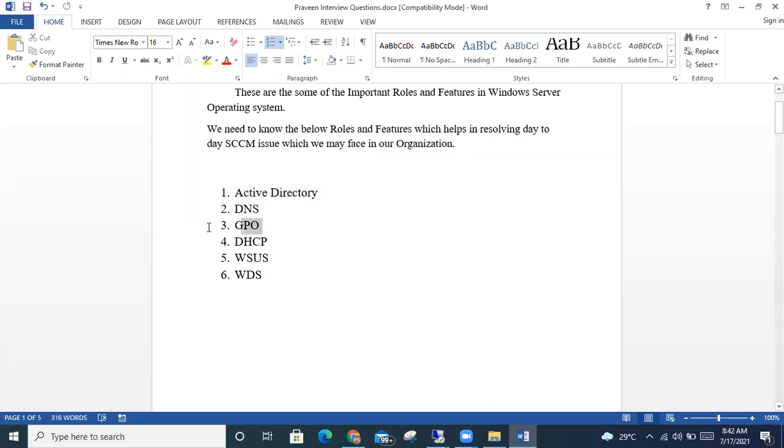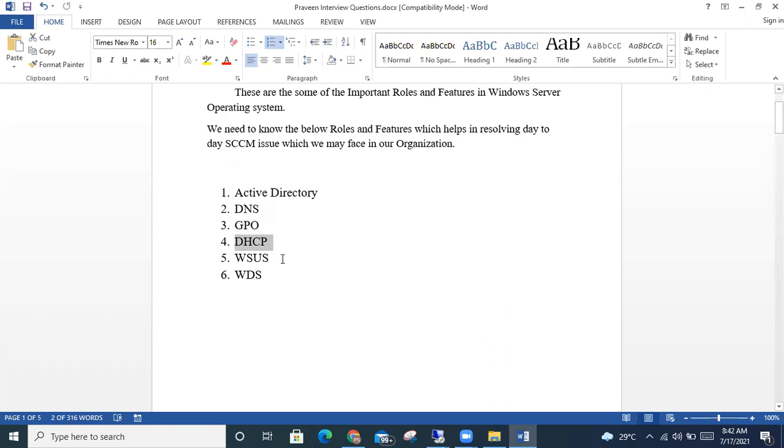GPO, which is a feature of the server, is also very important. DHCP is also important. Does someone know what DHCP is? Dynamic Host Configuration Protocol. What is the use of it? Automatic IP assignment, automatic IP configuration. Good.